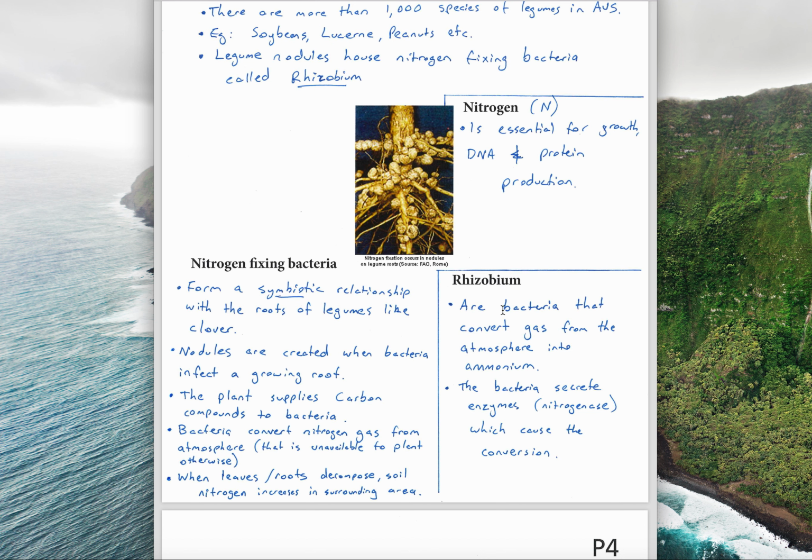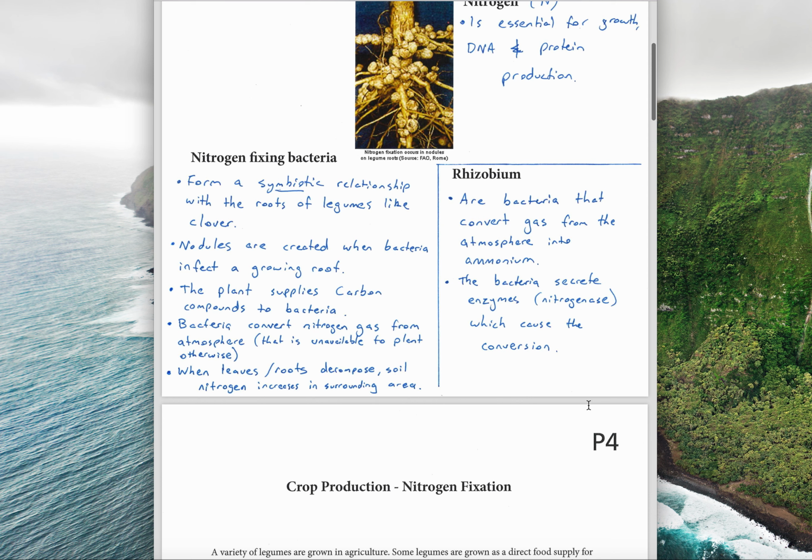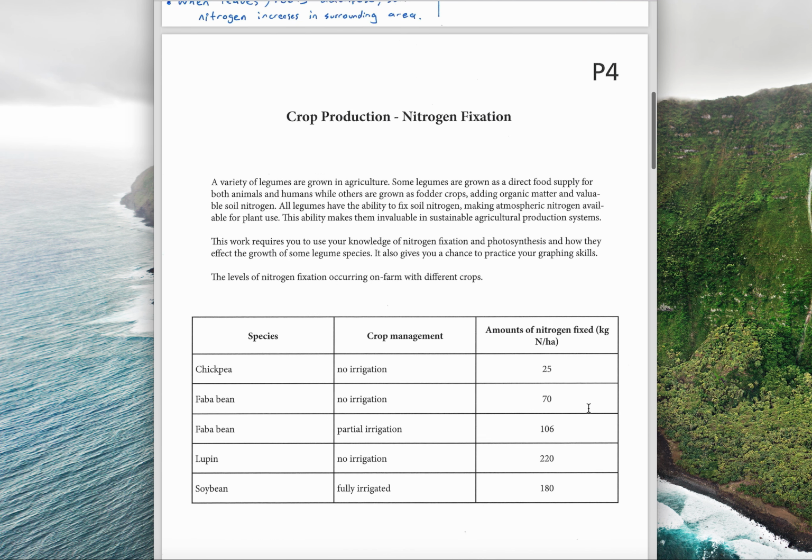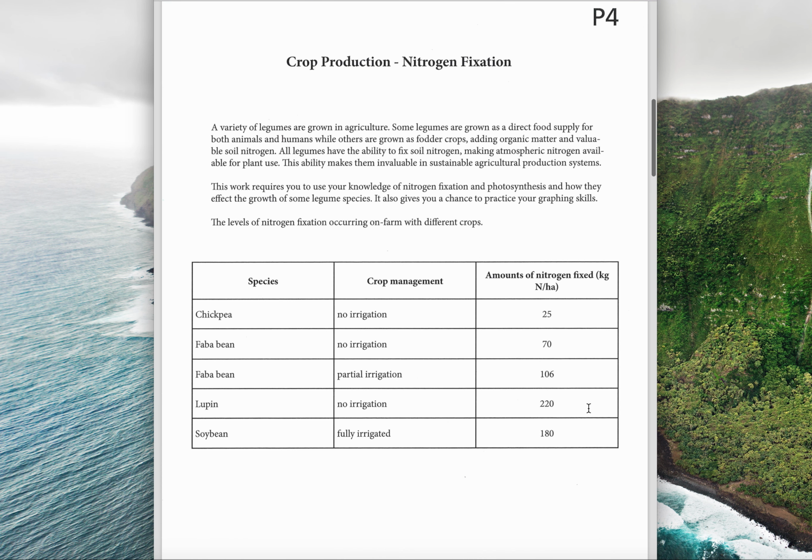So they are bacteria, as I mentioned here, that convert gas from the atmosphere into ammonium, and the bacteria secrete enzymes to actually cause the conversion to happen, and that's nitrogenase. So that's basically the dot point, but we're going to have a look in a little bit more detail.